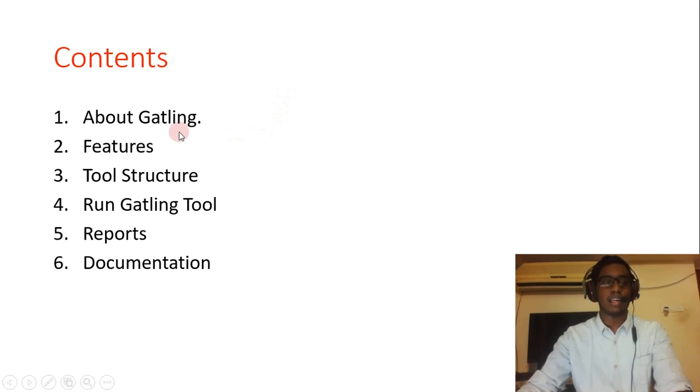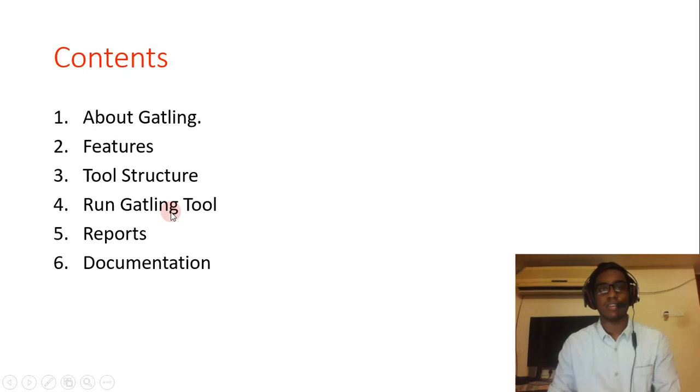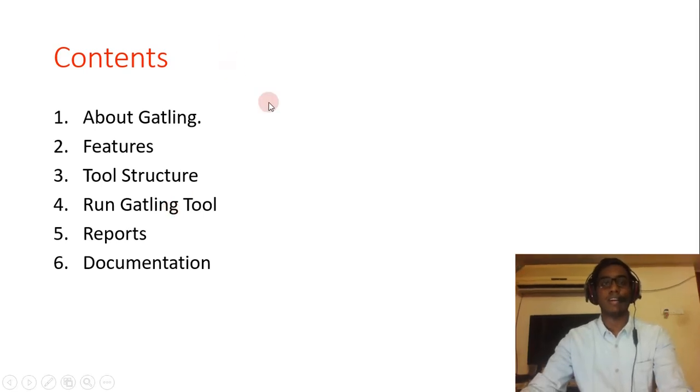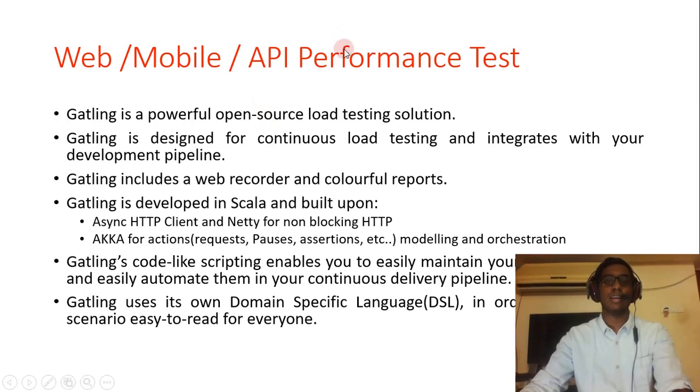So, in this lecture, I am going to tell you about Gatling, the features of Gatling, the tool structure, how to run the Gatling tool, and the reports it gives us. All the reports that we generate will be graphical representation reports. Gatling performance testing can be done on web, mobile, and API.